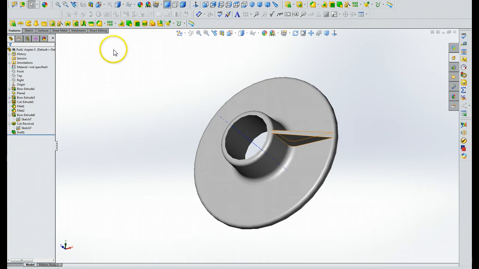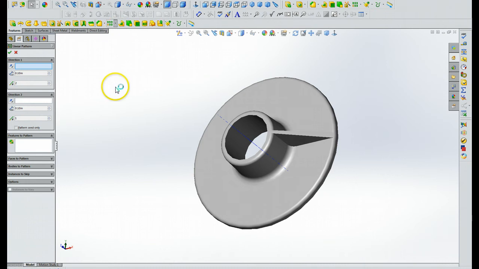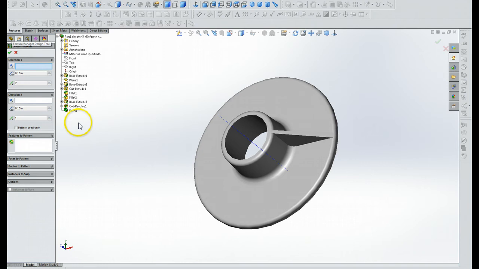Okay, what we're going to do now is attempt to make 6 of these all the way around. So the textbook says click that one. Then we're going to, under the linear pattern tool, that's what that is, linear pattern tool. Okay. It said here we're supposed to expand all that. We did.